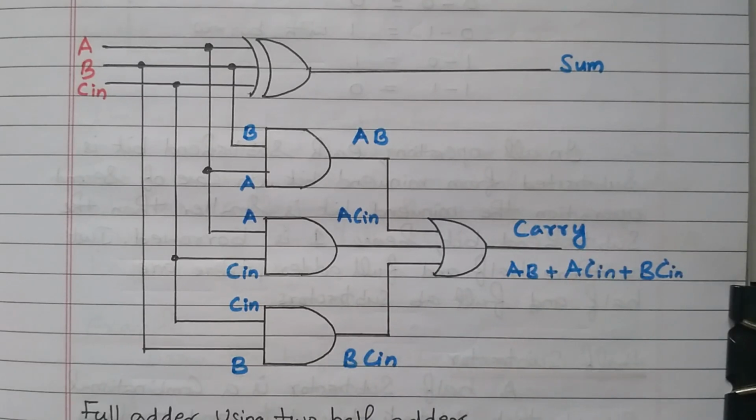So in this video we discussed the full adder, that is having 3 inputs and 2 outputs. While adding, only 2 inputs are there, but as the carry is generated, carry is also taken as one of the inputs. So A, B, Cin are the 3 inputs. While adding these 3, again carry is generated, that is called Cout, and sum is also generated, Cout and sum, right. From the truth table, by using the K-map, we got the simplified expressions. That expression is implemented with logic gates for both sum and carry.